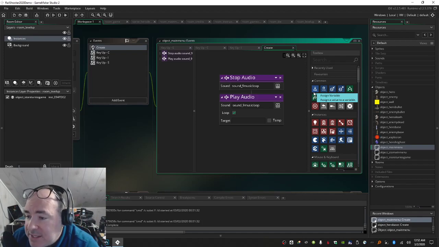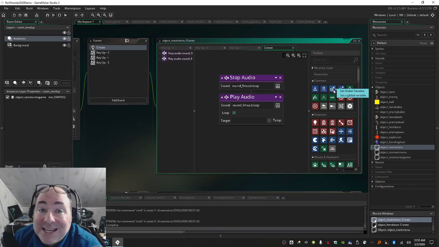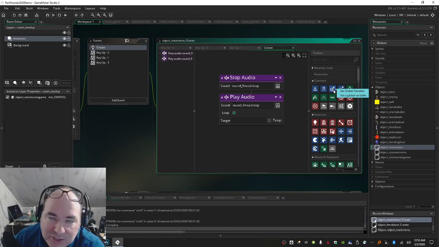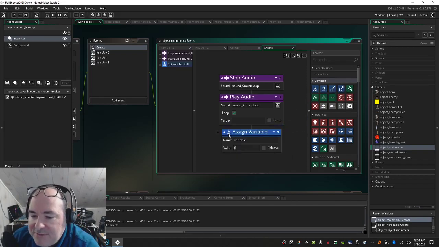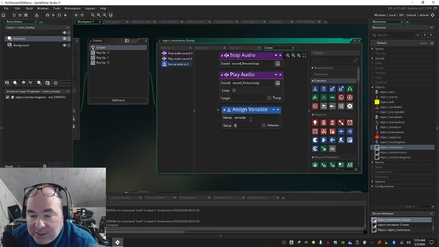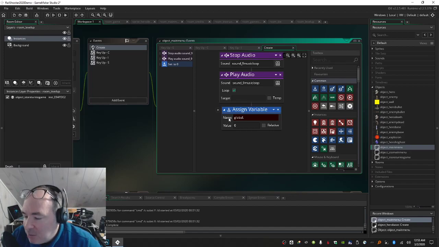Now, as we're doing this, if you look over here, there's something called set global variable, which is different than assign variable. I'm not going to use the set global variable because at the end of the day, while we're learning to use the drag and drop features of Game Maker, you're eventually going to move into the non-drag and drop features. You do more and more coding as you move along. And by using the assign variable, instead of just typing variable and then the name of the variable, if I begin with the words global and dot, it's a global variable. And that's really what you need to know here. Global dot makes a global variable.